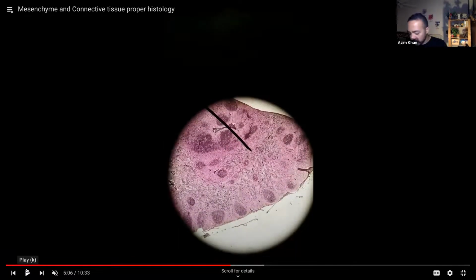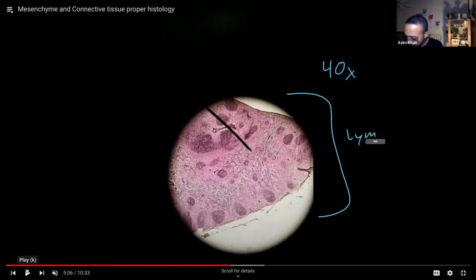What we have here, what's pictured here at 40X, this is a lymph node. You can feel some of your lymph nodes pretty easily. The ones right by your neck, just lateral here. They're hard, yet squishy. They're firm, yet squishy. It's because, well, one major reason is because they have reticular connective tissue, providing a framework.